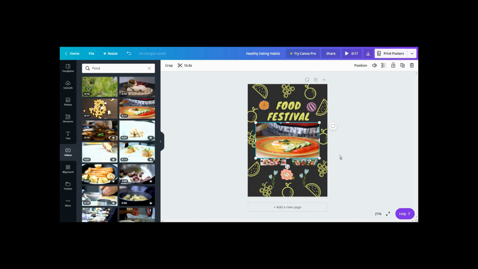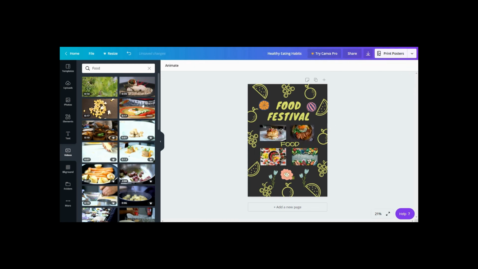It's your wish. So I've clicked on one of the videos. This is how the video will keep on playing. Again, you can shrink and paste it anywhere you want in your poster. So it's a perfect fit for posters that are live and where you don't want to print. Okay, so currently I'm deleting it.